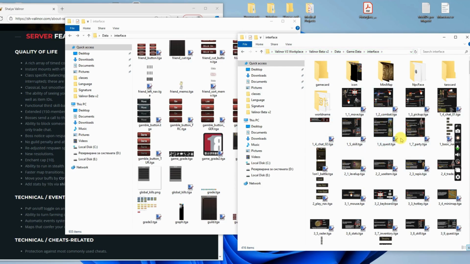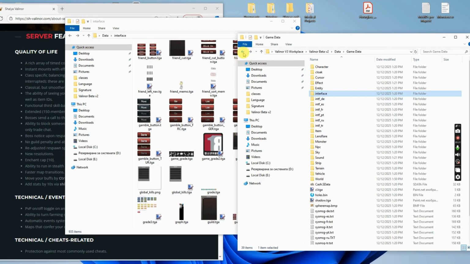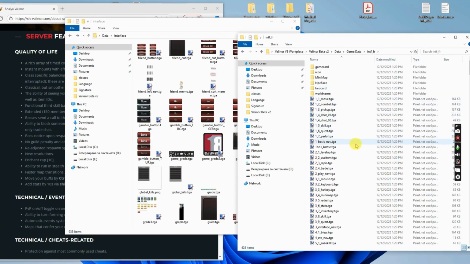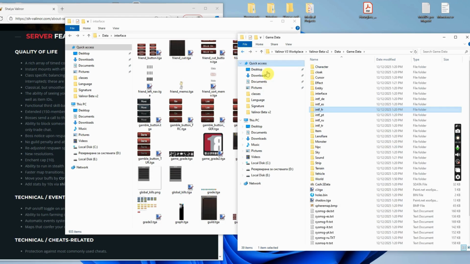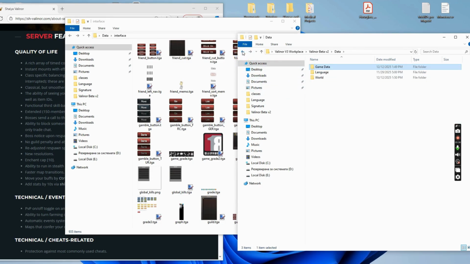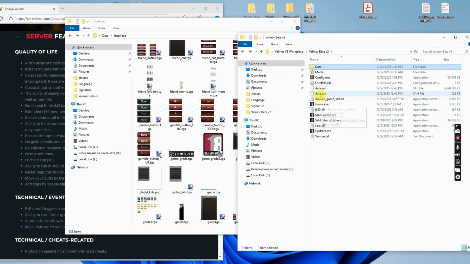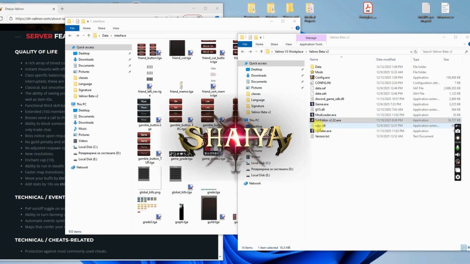But if I'm using the French client, and I want to change something about the interface, I'll have to use the interface FR. So I have to edit the files in here. And the same for the other languages. Now, once you edit something, remember from earlier, you'll have to put it in the data. So you open your SAH editor. You have to make sure that you never change the names of your files. That's a critical thing.